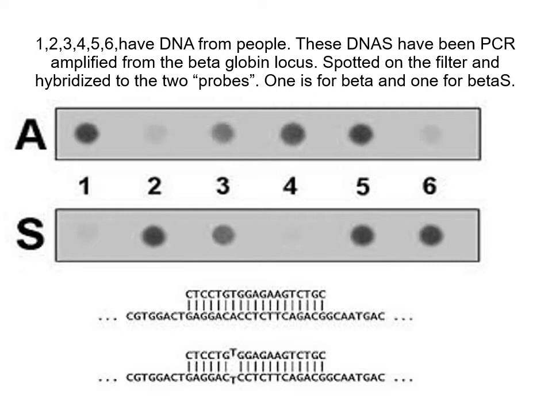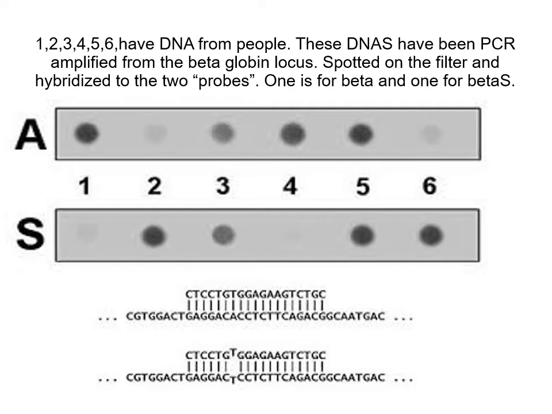Person number 2, on the other hand, does not hybridize to the wild type allele. They hybridize only to the beta S allele, so that both of their alleles are of the mutant type, meaning that they do have sickle cell disease. Person 3 is a heterozygote, right? They hybridize to the A and also the S, so they have one copy of the wild type allele and one allele of the beta S locus too. Only 4 is fully wild type. Number 5 is a heterozygote, and number 6 has sickle cell disease.